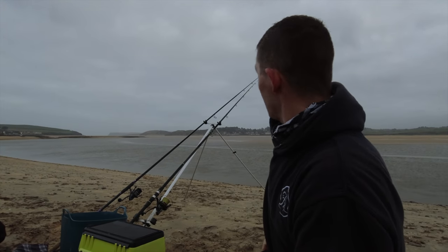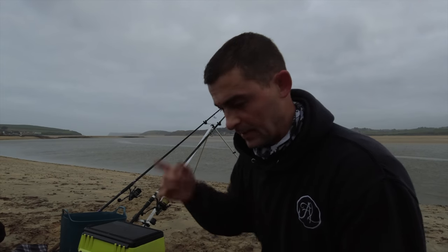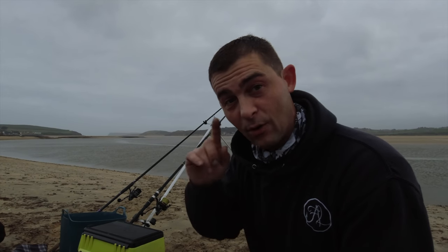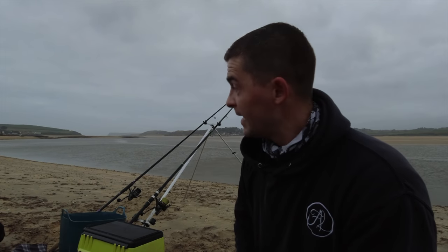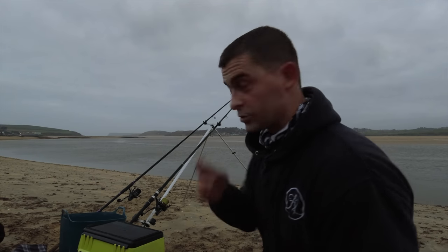Hopefully when the tide starts coming in we're going to have a little bit more shelter, so I'm sorry if it's a little bit noisy. The rigs are very simple - I just fish two hook, either one up one down or two up one down. I've been getting a bite on there already. Baits have been in the water about 10 minutes and I'm just using lugworm today. I've got another hour of the ebb, so the tide's going down for one more hour. I'm fishing one hour down, one hour up, then I'll move over there for another two to four hours. Hoping for bass and flounders, maybe even a late season bream. The water temperature has stayed quite high, air temperature is lovely - probably about 14 degrees.